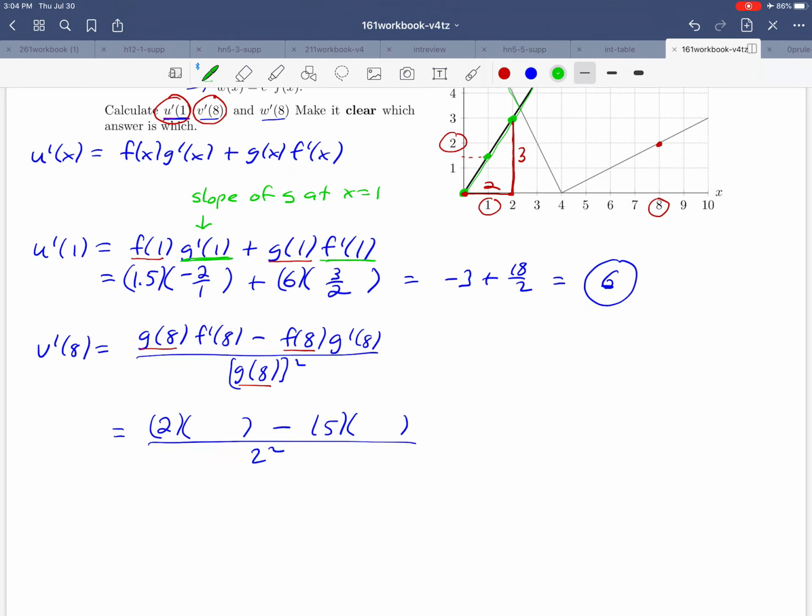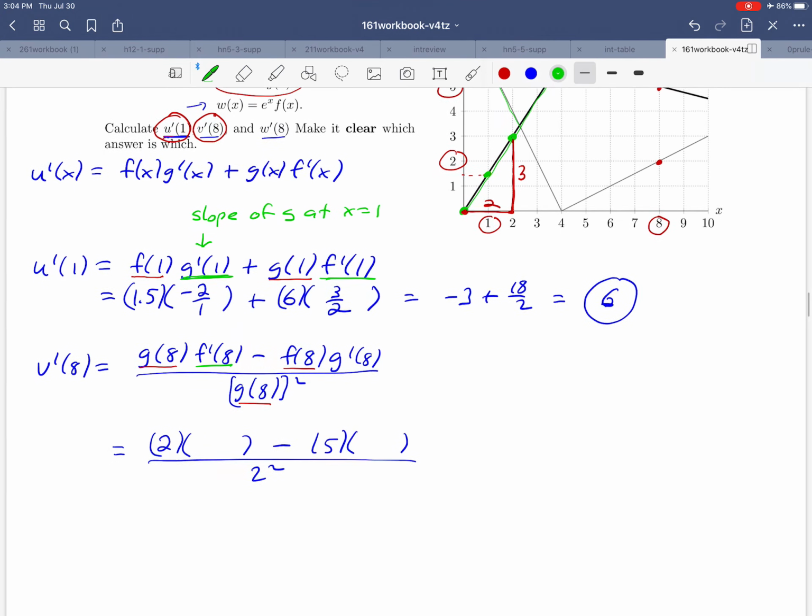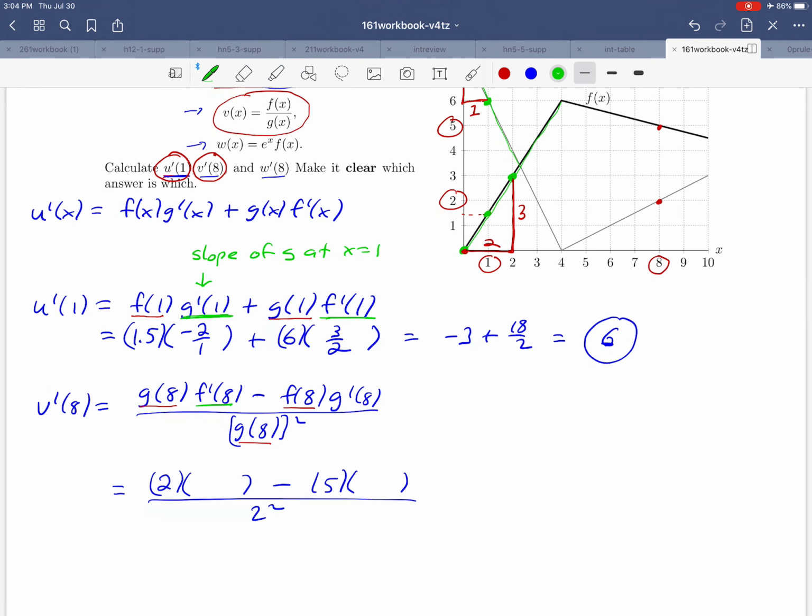Okay, and what about the derivatives? If we want to calculate, for example, f prime of 8, that is the slope of the graph f at x equals 8. So we'll find the graph of f at x equals 8. We're looking for the slope of this line that I'm highlighting. So let's find a couple of nice points. How about this point and this point? We'll measure the rise over the run. Notice that we're going down 1 and over 4, it looks like. So that should be a slope of negative 1/4. Okay, if we fill that in.